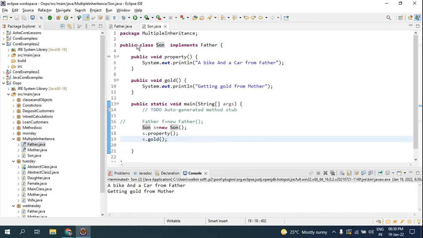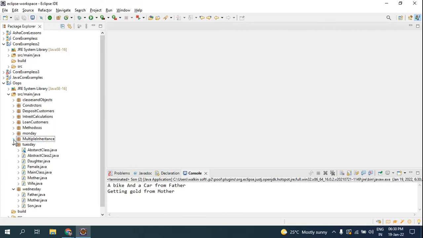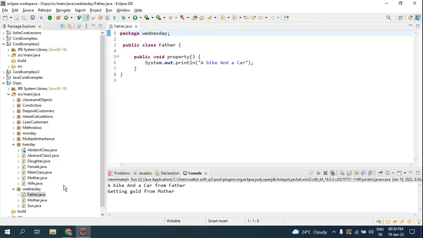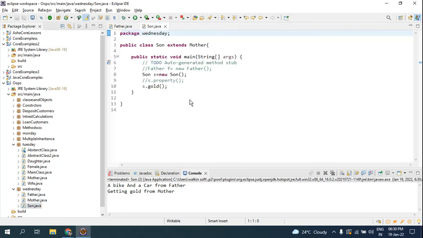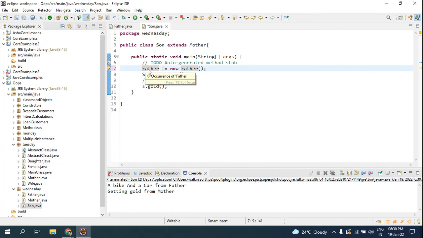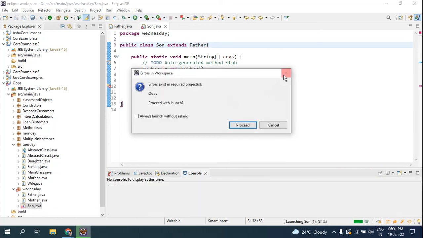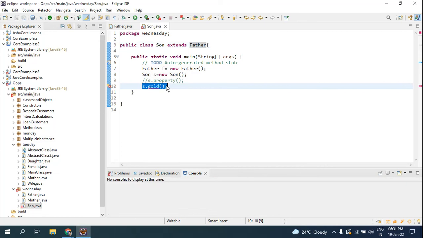Now this is what you call multiple inheritance. Now once you got this concept, you just ignore this example. Now I'm going to talk about abstract. Look here, in this example you have a father class, he has a property. Now you have a son class. As I said, this is a repetition class for the abstraction, so that you get to know the difference between an abstract class and interface. You can create the object for the father. I'll make this extends father. Right now you just ignore mother. Now if I run this, I have to ignore the method from the mother too.